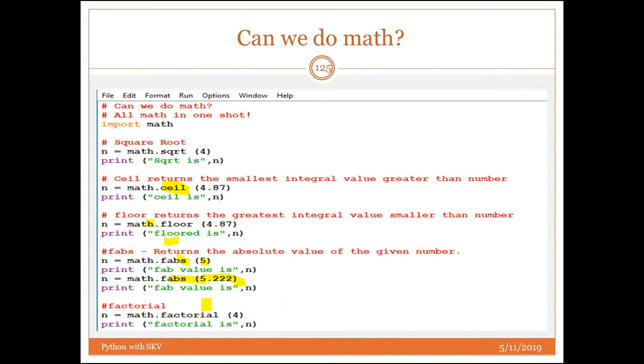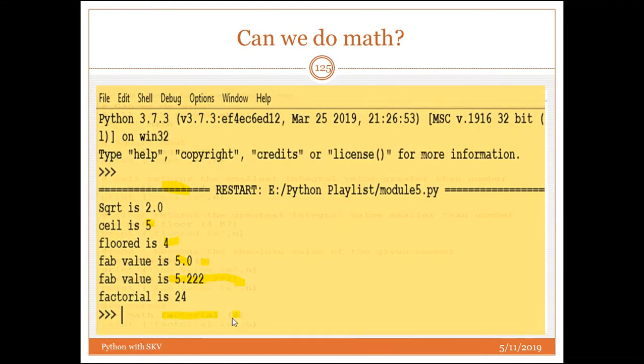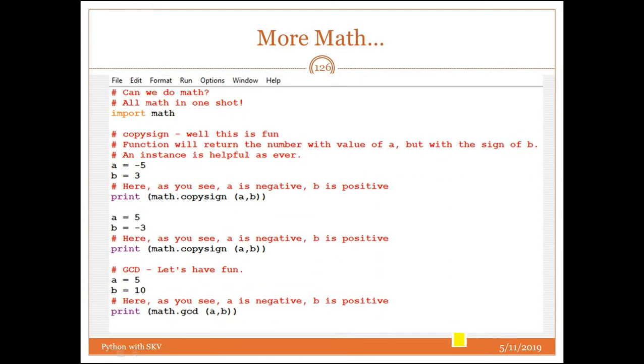Yeah, for writing factorial we need to write 2 or 3 lines of logic at least. But now it is very simple because I imported math and inside that I have an option of factorial usage there. So math.factorial, I pass the input as 4. Now 4 factorial will be computed, which is nothing but 24. This is all very easy. So I request you guys to try it out on your machine so that you will learn it much easier.